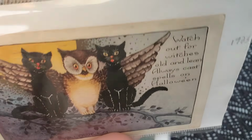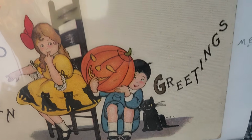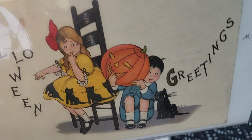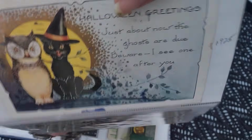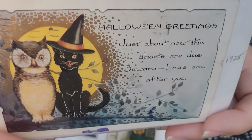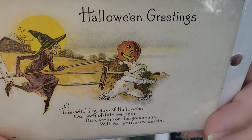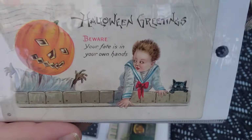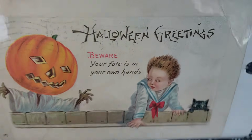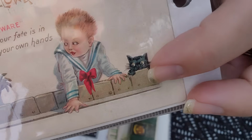Let me just go. Black cats and owls. Need any kiddos with the Halloween outfits and the jack-o'-lantern? Unbelievable. And a black cat and another wise old owl. Let me get the glare off of that one for you. So hopefully you can read the sentiments there and some of the quotes. These inspired me also with their construction in their composition, the balance of these cards, the graphics of these cards, the color of these cards, and the details of these cards.